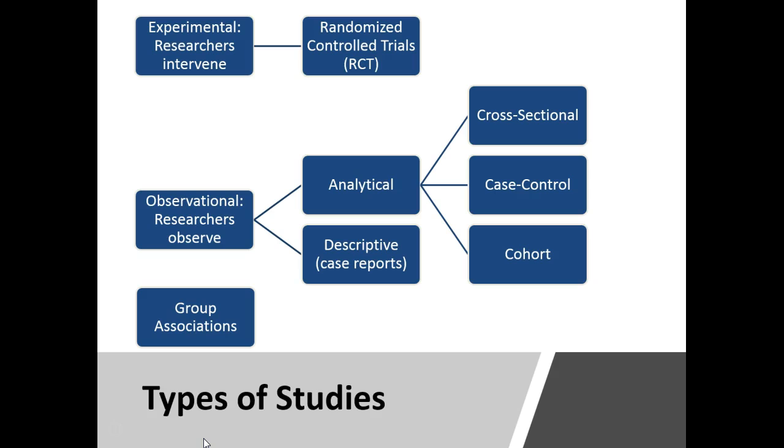So in the following video series, we will look at 4 different methods for studying the relationship between the exposure and the development of the disease. 3 of them are observational, with researchers observing natural occurrences, and the last is what we know as a true experiment. So, working from the bottom up, we're going to first talk about group associations. We will then move to the observational methods, being cross-sectional, case control, and cohort studies. And then we'll look at the randomized control trial.